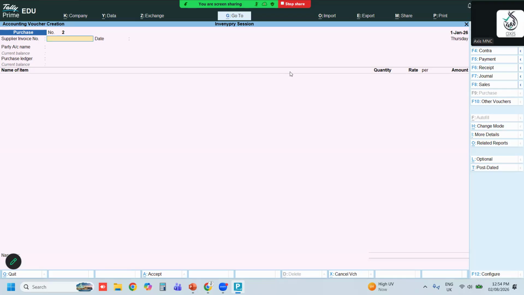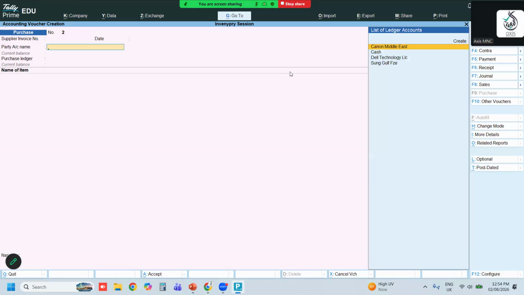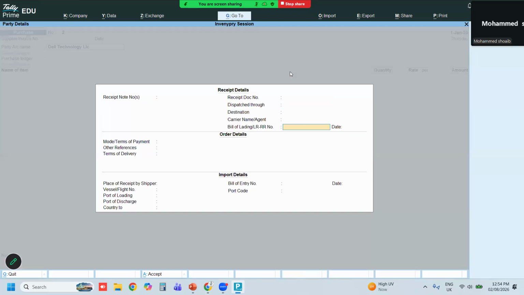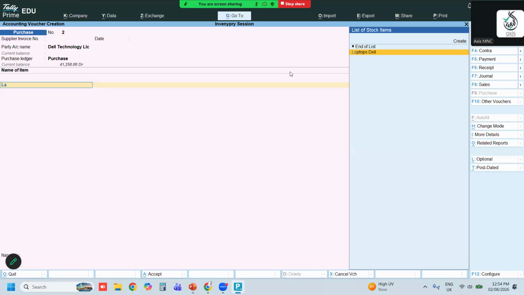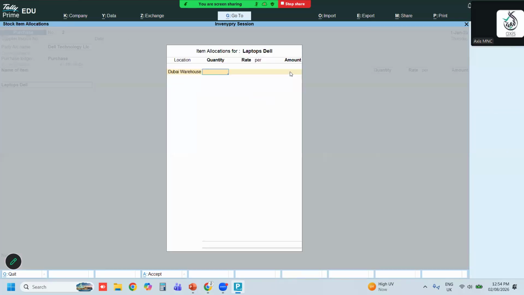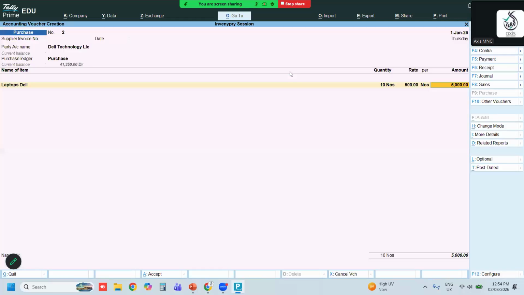Okay, purchase account. Next, from whom? Dell Technologies. Very good. Dell Technologies. Laptops. How many? 10. What is the rate? 3,500. 3,500 each. Next.